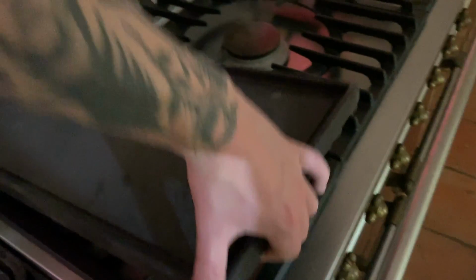So apart from that, I thought this was a bit of a bonus. Might be completely wrong, but I think it's some sort of hot plate thing. I just found it on top of the fridge. It's absolutely disgusting, but I think once that's cleaned up, and it weighs a ton, I think it works on these things. It seems to slide on and fit. So yeah, that's going on. I've literally just been going around the house filling holes everywhere.